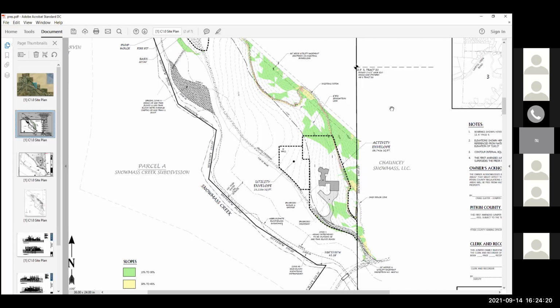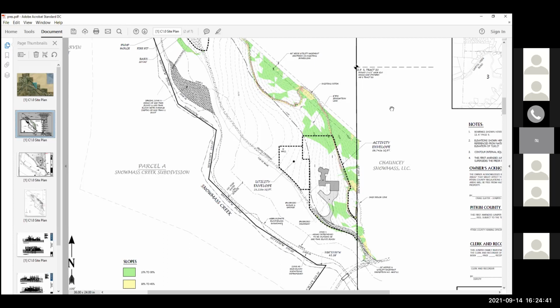first of all, is dramatically reduced from what was previously approved. Number two, it is not unusual in terms of other applications that I have seen to have an activity envelope of these dimensions relative to the footprint of the buildings.